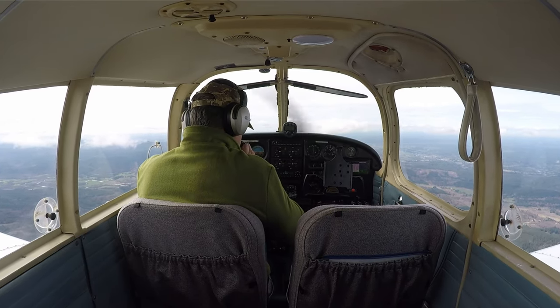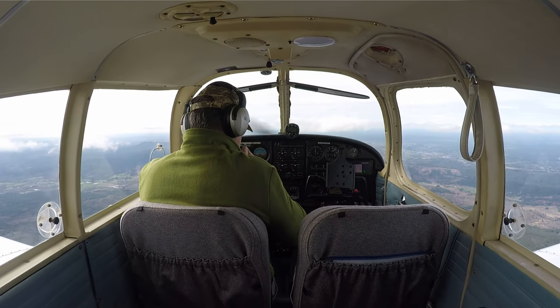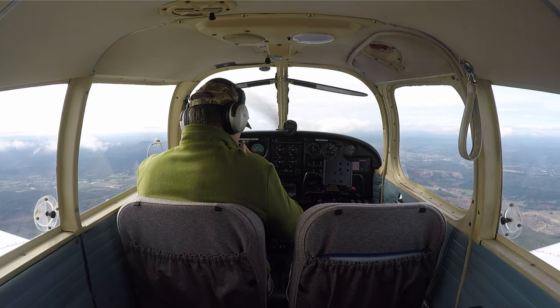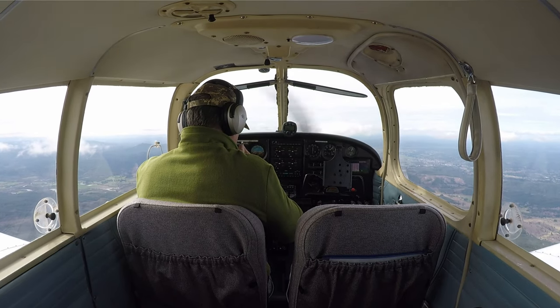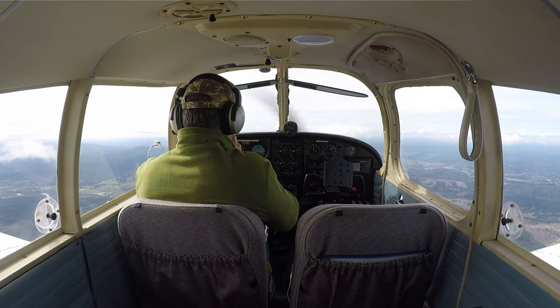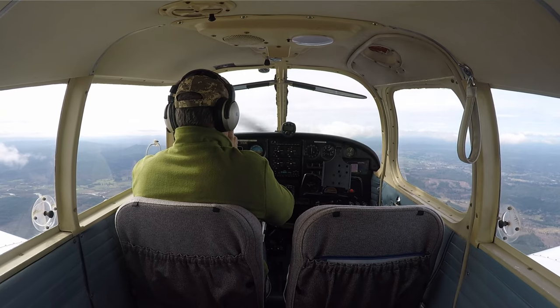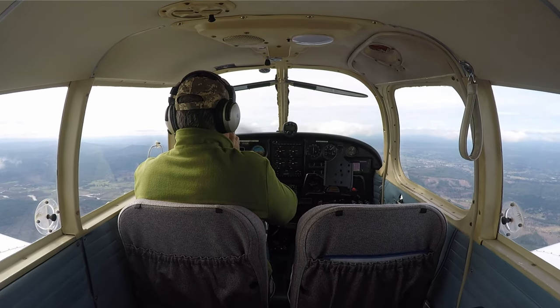Okay, I have three stations and I'll take them in order. I have Whiskey 7 Juliet Sierra Mike, Kilo Juliet 7 Quebec Bravo Hotel, Whiskey 7 Hotel Uniform Mike. Let's go with W7 Juliet Sierra Mike. Want to make sure I get that call right, W7NY. Piper Cherokee, westbound 4,500, just over the coastal range, west of Olympia Airport.